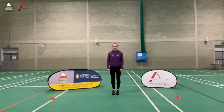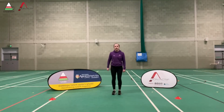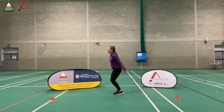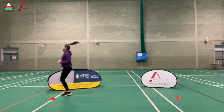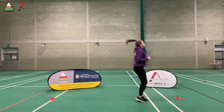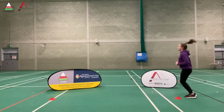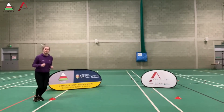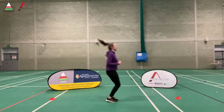Next, we're going to do some small jumps, like this, but travelling. Nesa, da ni'n wneud neidio bach, ond da ni am trafeilio trwy neidio. Barod? Ewch. Da iawn. Da ni'n mynd.